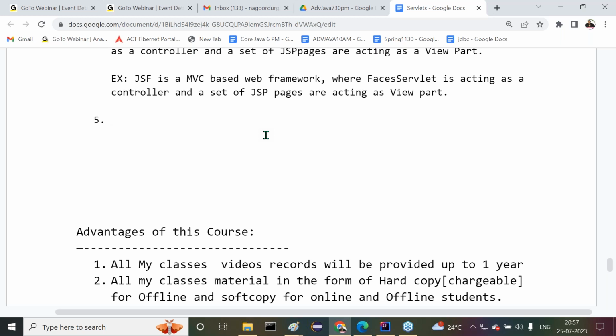Now tell me, is a servlet Java code or not? Servlets are Java code.